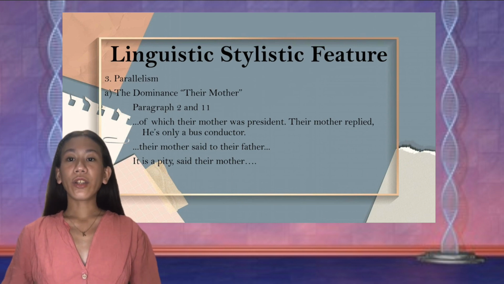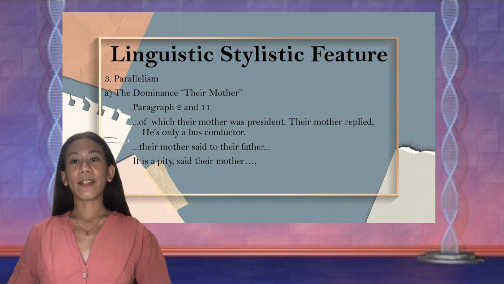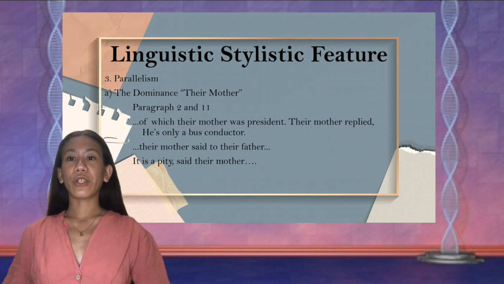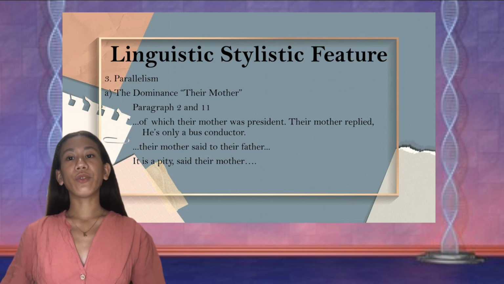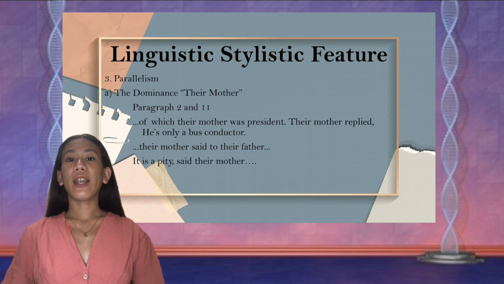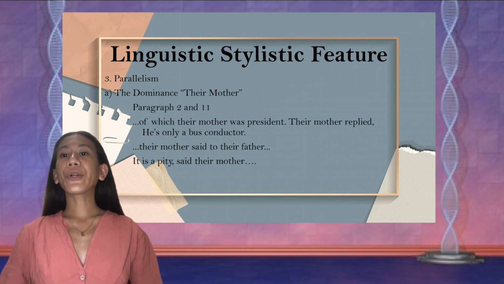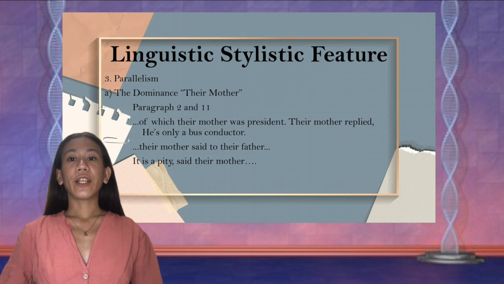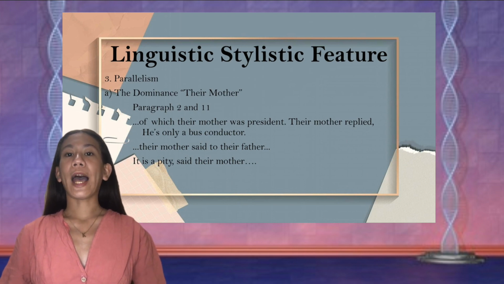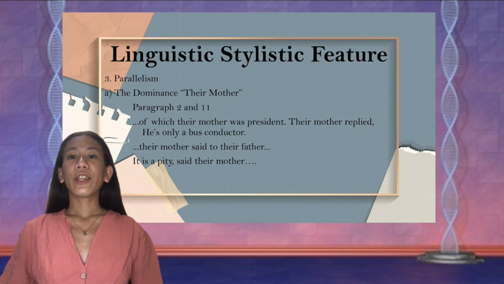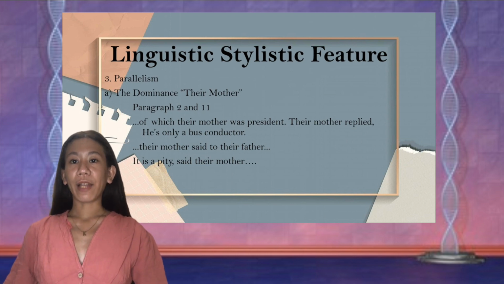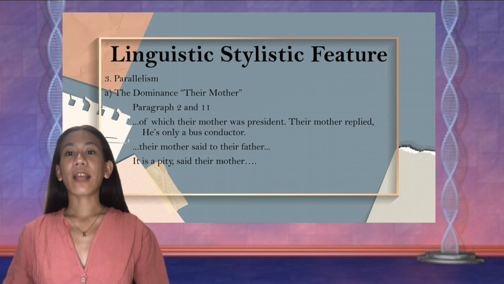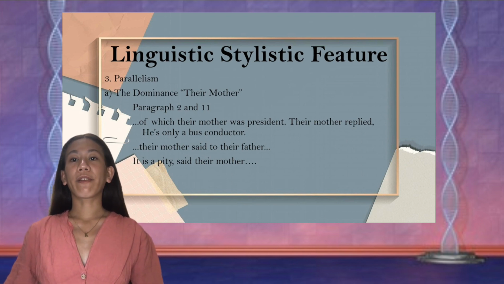Also, the author demonstrated the mother's dominance not only through her occupation or position in comparison to the man, but also through the manner in which they discuss matters between her and the father. In comparison to the father, the mother's views and thoughts win out. Furthermore, the author conveys that the mother is more dominant in terms of power through the mother's tone. "It's a pity," which can be found in paragraph 11, refers to the man's occupation.